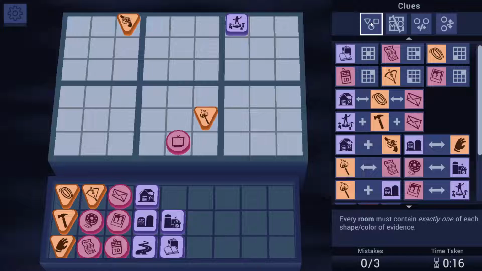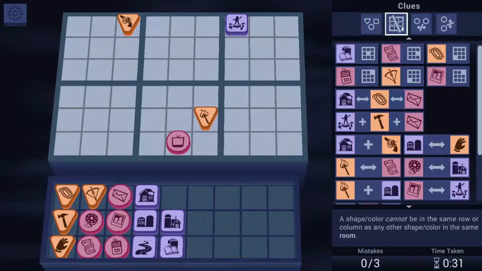Every room must contain exactly one of each shape or color of evidence. So the shapes are triangle, circle, and square. So in each room we can have one of each. A shape or color cannot be in the same row or column as any other shape or color in the same room. Okay. Alright, I get it now.